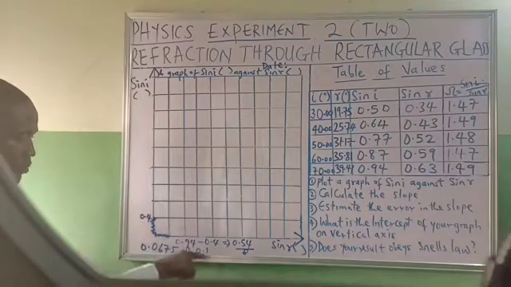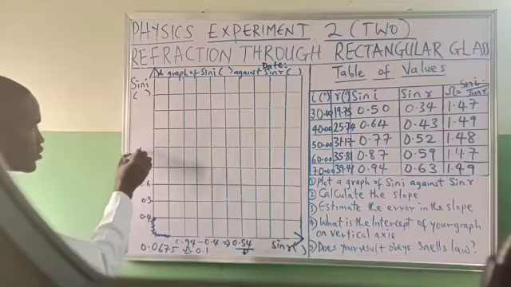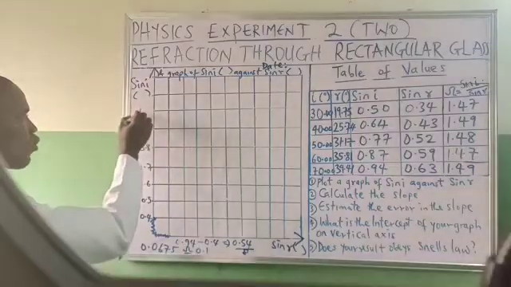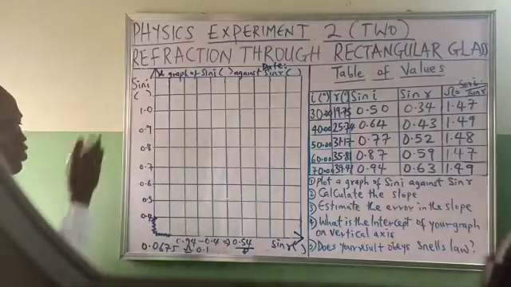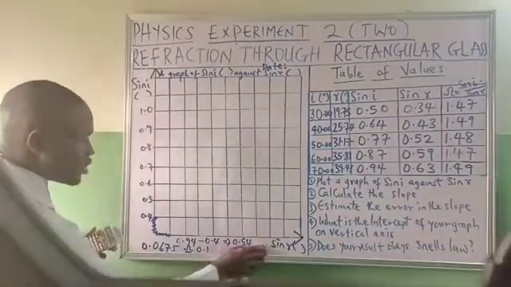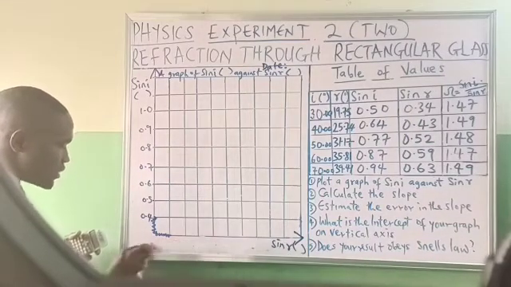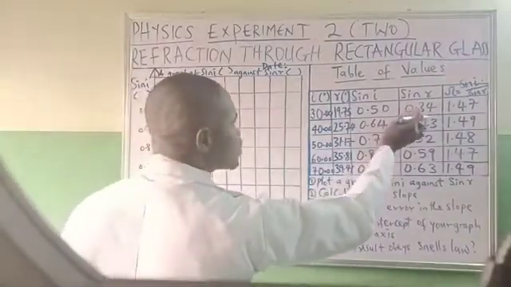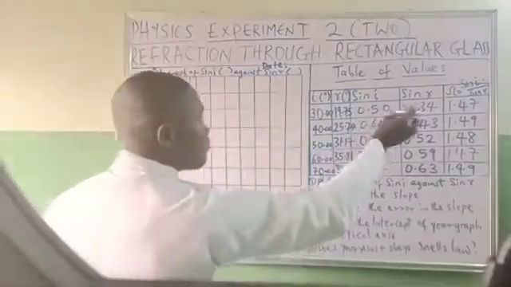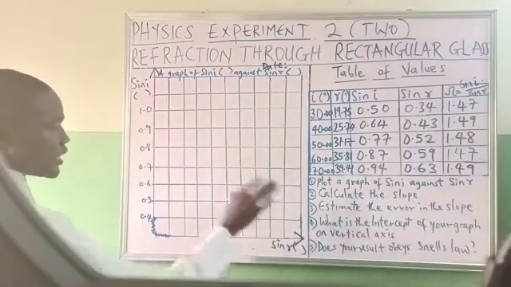I will say 0.4, plus 0.1, 0.5, 0.6, 0.7, 0.8, 0.9, 1.0. I have labeled. You can see it covered almost the full graph. Now I'll come to the horizontal axis. I want to see how to choose an appropriate scale there. I have put this symbol here, meaning that I observe the rule of starting from the origin. What I'm to do now, I will pick a number that is close to 0.3, and such that when I pick it and I start plotting, it can cover at least 2/3 of this horizontal scale.